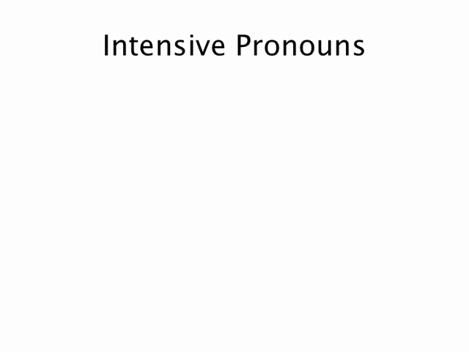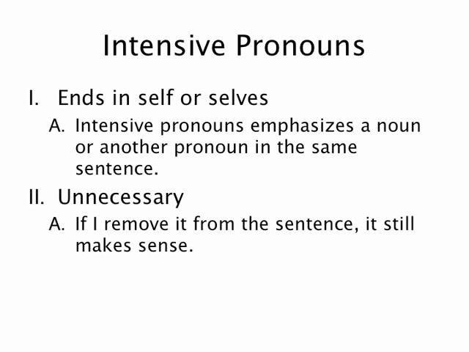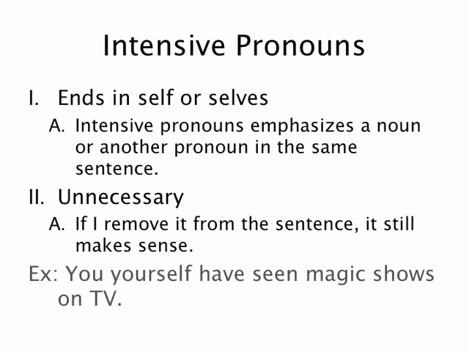Now intensive pronouns are a little bit different. They're going to end in self and selves just like the other ones, so it's still themselves, himself, all of those, but they emphasize a noun or another pronoun in the same sentence. They're unnecessary, so if I remove it from the sentence, it still makes sense. So here's an example. You yourself have seen magic shows on TV. It just re-emphasizes the subject. It doesn't really need to be there because you could say, you have seen magic shows on TV.